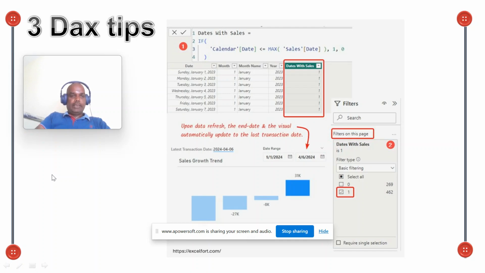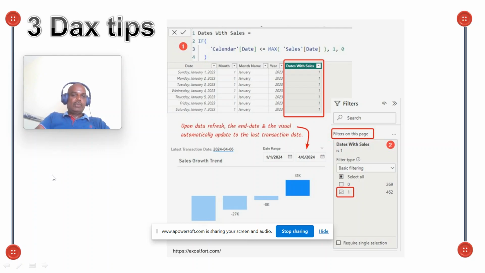If the data gets refreshed at the source, at the table, you can do this with the CALENDAR function and MAX of sales date, 1 comma 0, so that upon the date refresh, the data comes in and you can see the visualization will get updated data and show the respective chart.